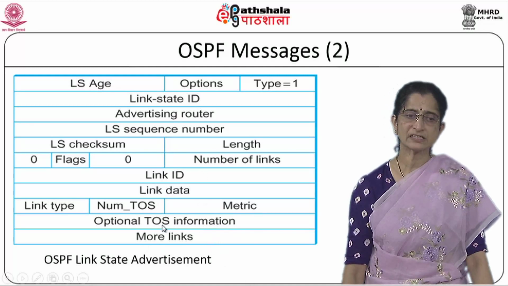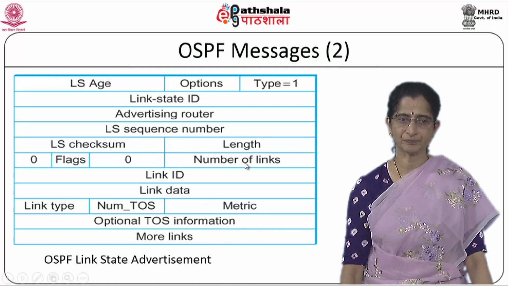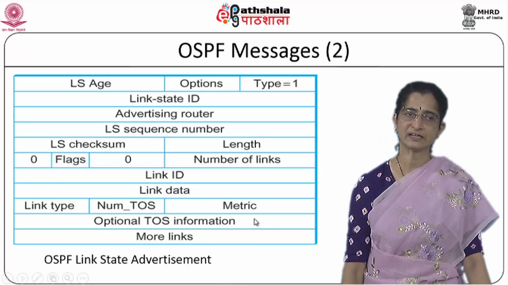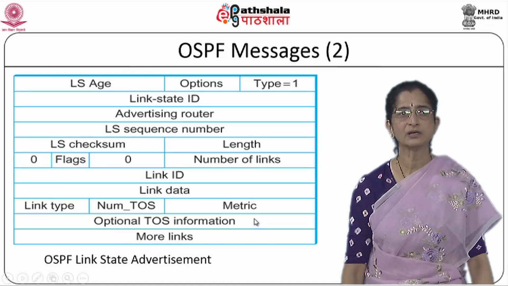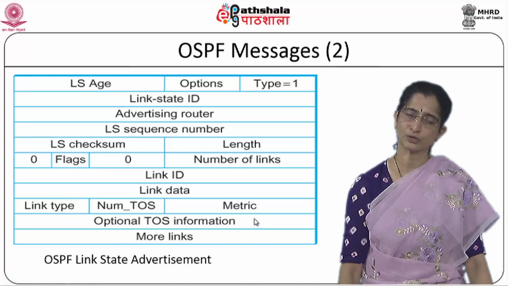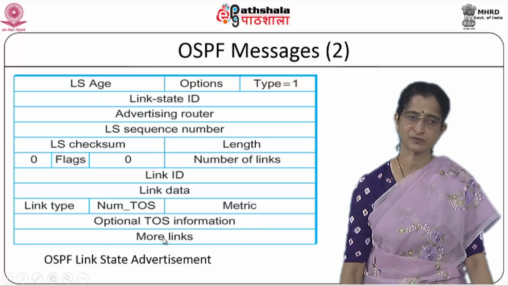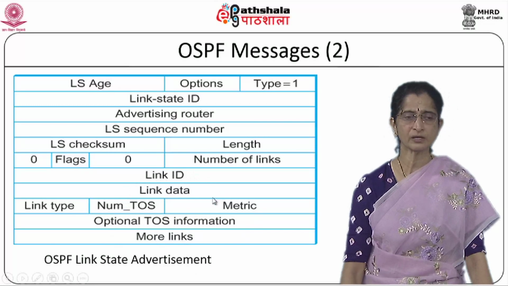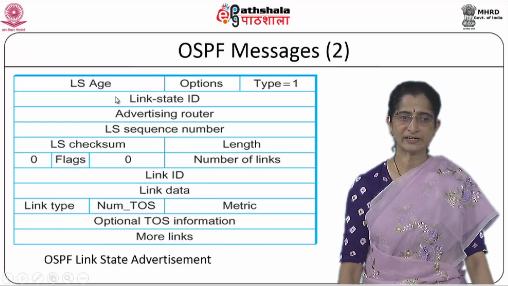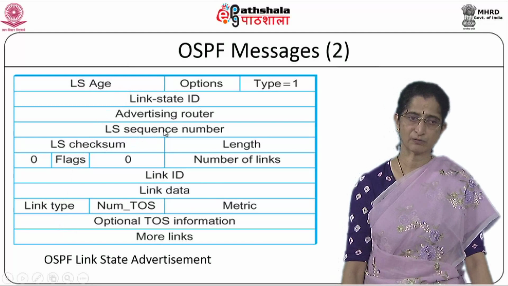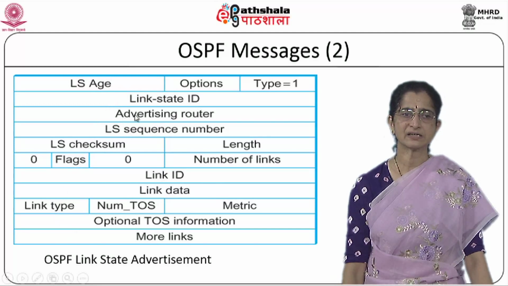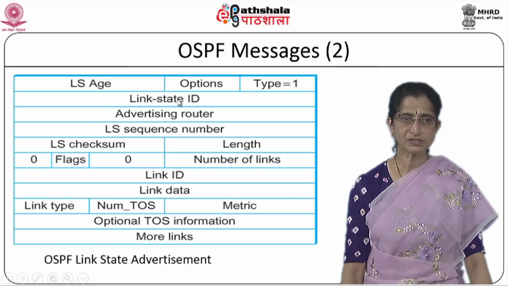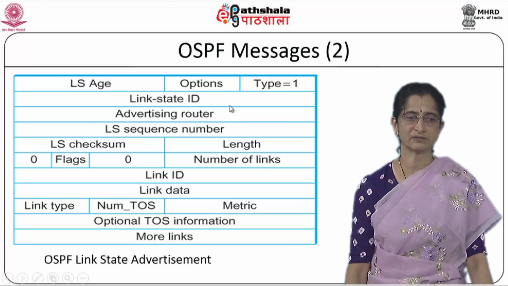Okay. So, you can see that there is a lot of metric and information that is specified for each link. So, you can choose different metrics for identifying the cost. It need not be based only on a hop distance or just bandwidth. We could use different parameters for identifying the cost. So, that flexibility is something which is built into the protocol. And you also have a checksum which is used to identify if there are any errors. Sequence number we have already seen, and link state ID and advertising router together will identify the particular node which is sending this information. So, these are the fields that you will have.